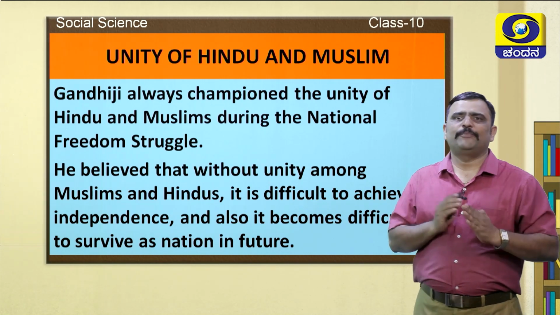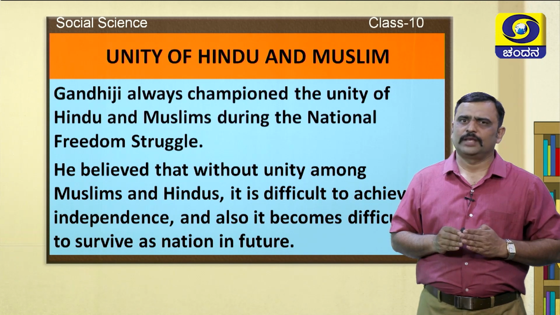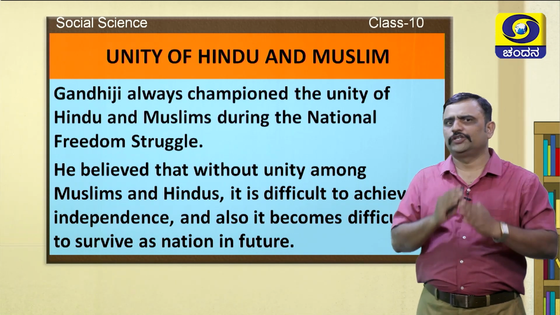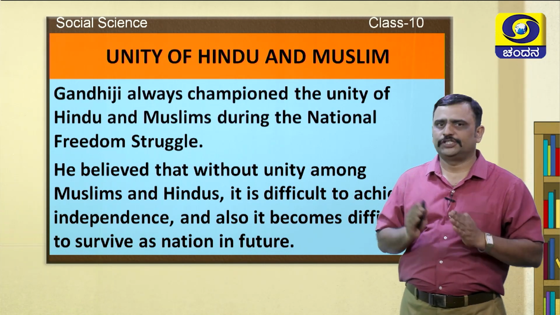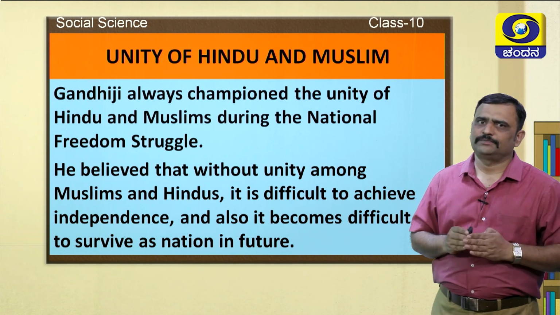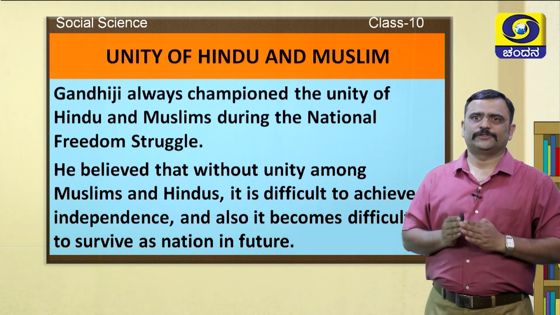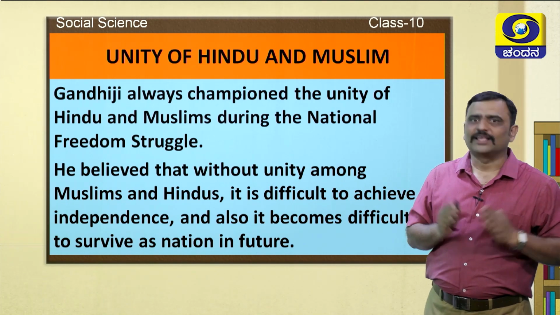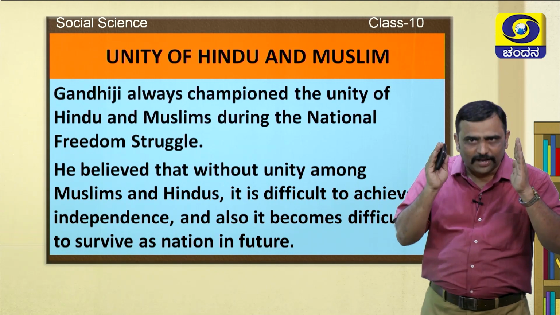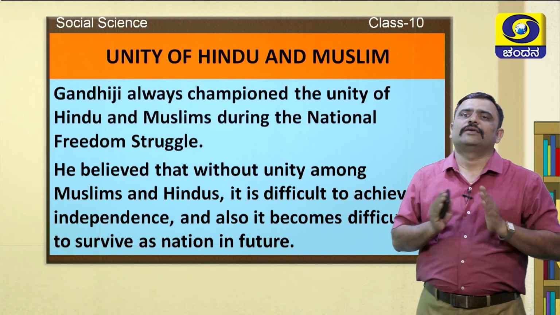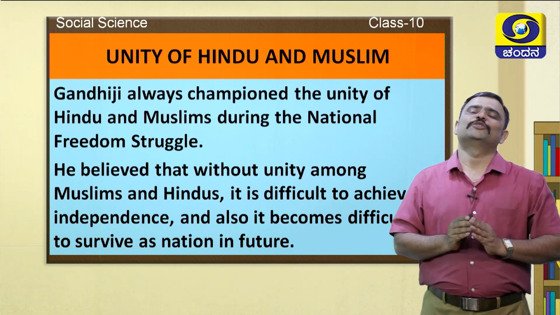Gandhiji always championed the unity of Hindus and Muslims during the national freedom struggle. He believed that without unity among Muslims and Hindus, it is difficult to achieve India's independence, and also difficult to survive as a nation in future. Gandhiji realized this well in advance, and he made all possible efforts in bringing together the Hindus and Muslims.